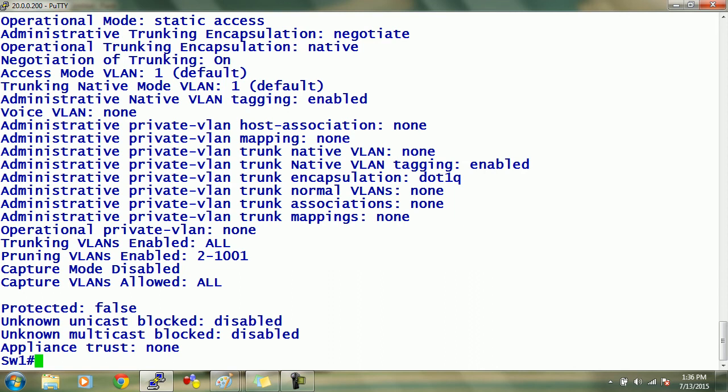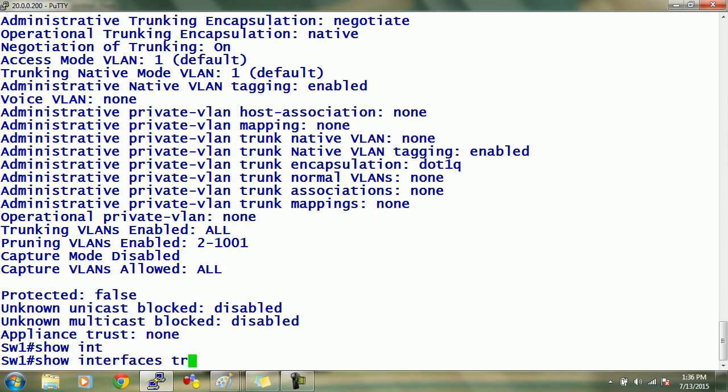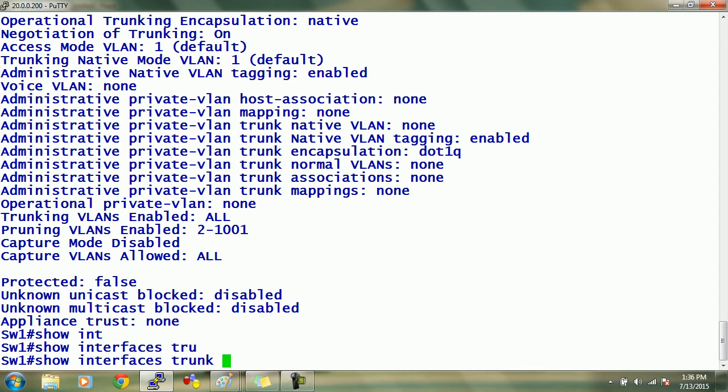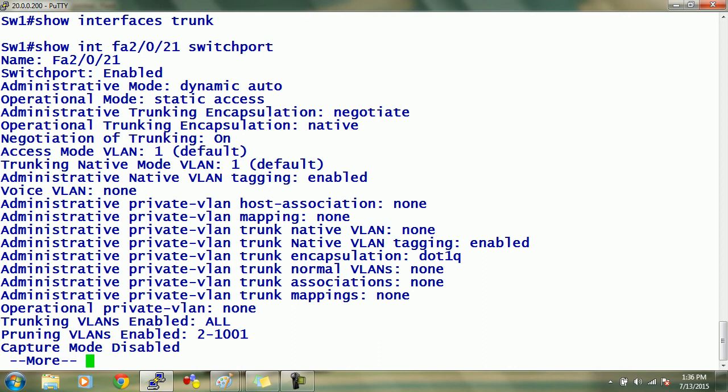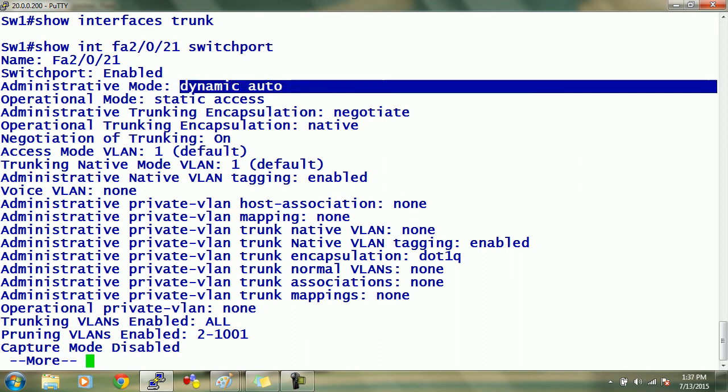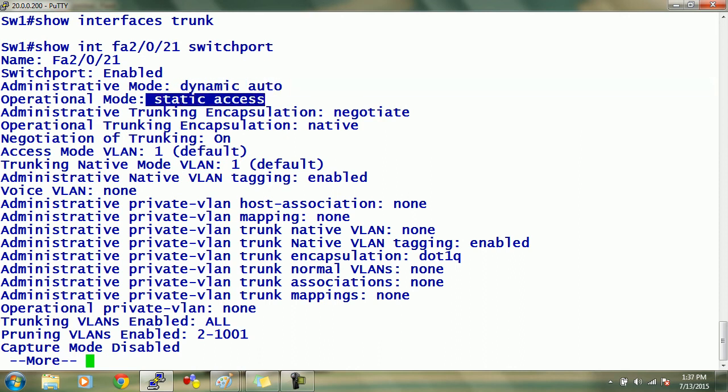Now show interface trunk. Do I have a trunk interface on the switch? Why? Two switches are connected with which link? Link number? Check 21 here also. Mode is working as dynamic.